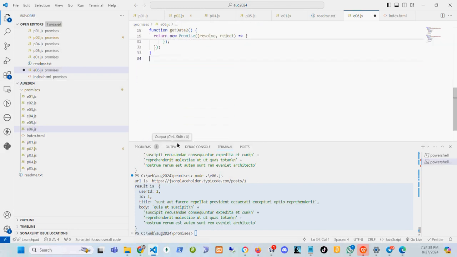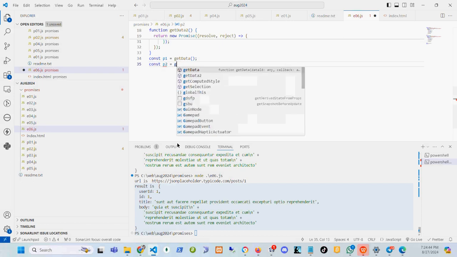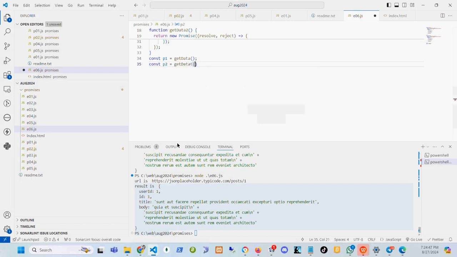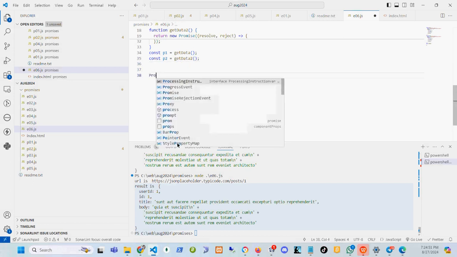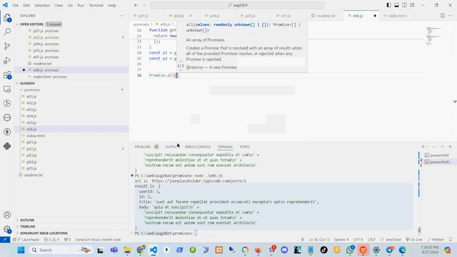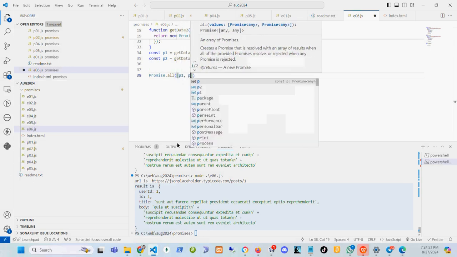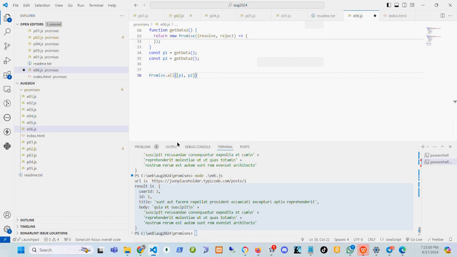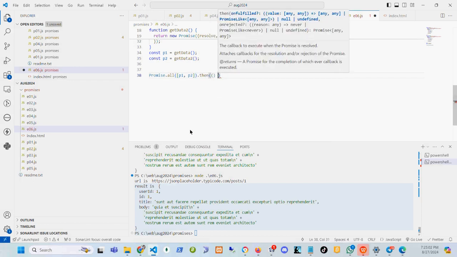Then I can use const P1 equal to getData, and P2 equal to getData2, and then I can use Promise.all, that is when everything is resolved, I want to use it in my Promise.all.